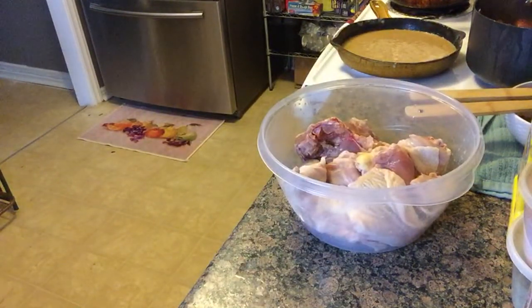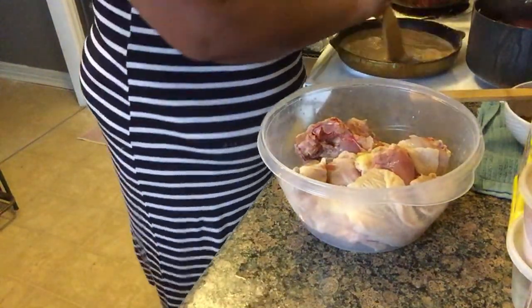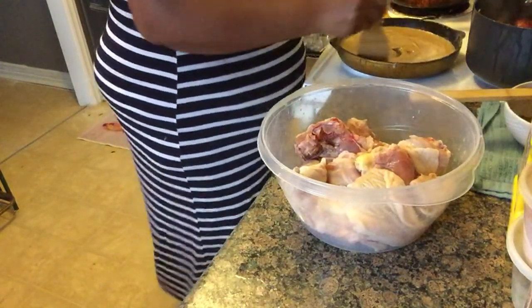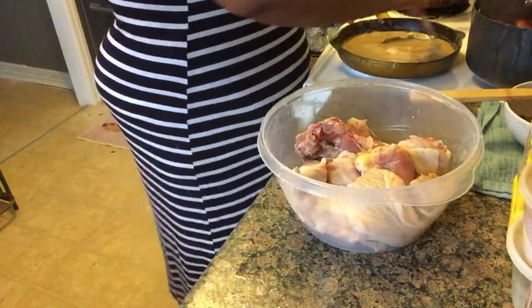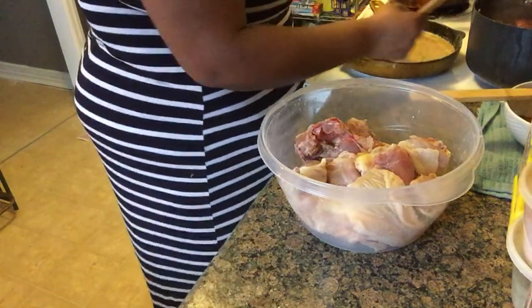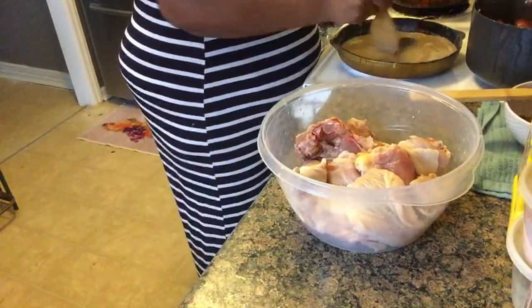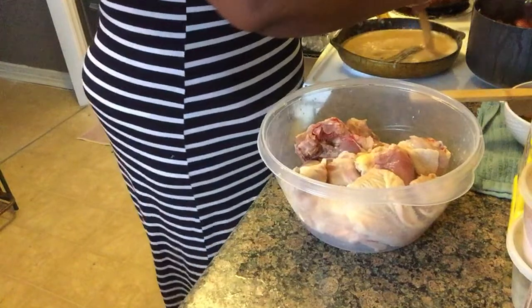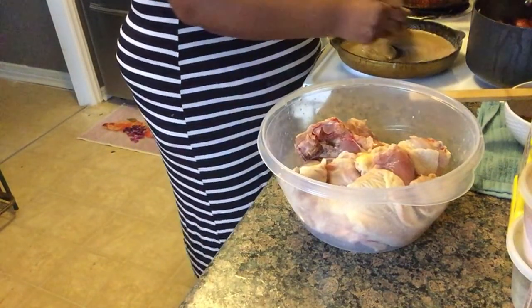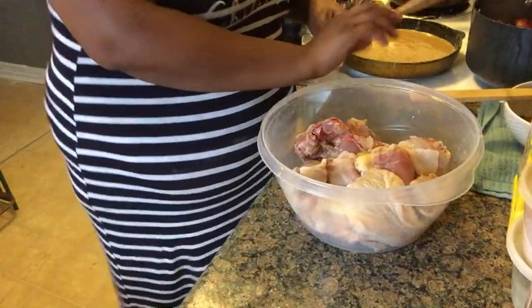So I have already washed, cleaned, and prepped my chicken. It's ready to go. Still making sure I keep a good stir on this roux. Only thing we doing is stirring until we get the color that we want. This roux can go all the way to a dark chocolate, y'all. And that's not burnt if you get it there. Only way it's burnt is if you let it stick to the bottom of that pan and just start burning. You can get roux dark like that without it being burnt or tasting burnt.